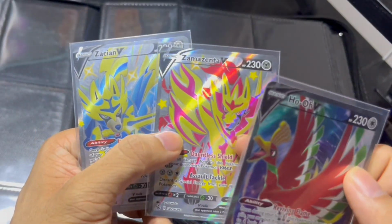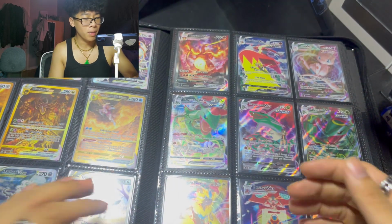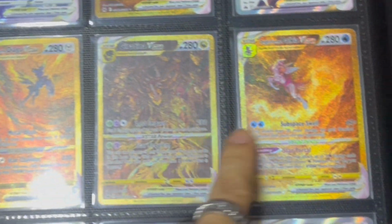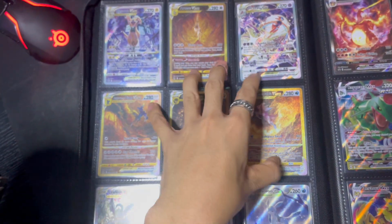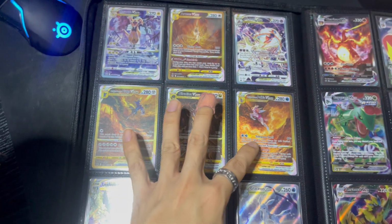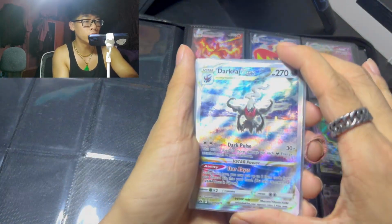And this was the promo from the box that I pulled the Arceus V-Star, so you'll see that in a bit. Matter of fact, you'll see it in the next page. Boom! Next page. If you can see, boom, boom, boom, boom. These 4 are sick, right? Not to mention all these cards down here. We'll get to that, but I just want to pay homage to these 4 right here. And on this side, my VMAX is right here. These are all the V-Stars I currently have right now.